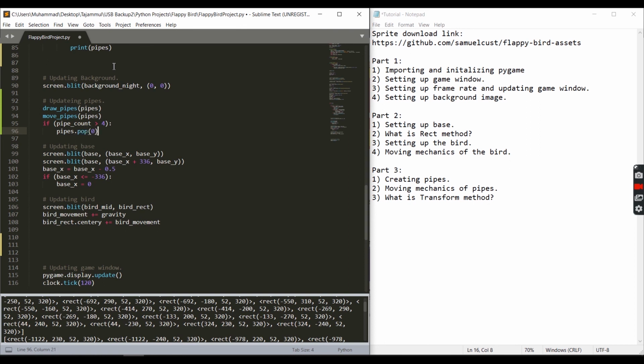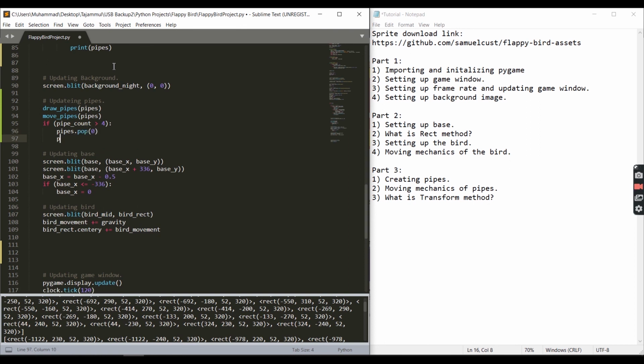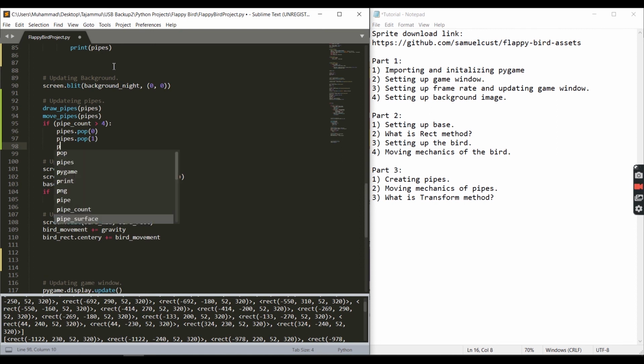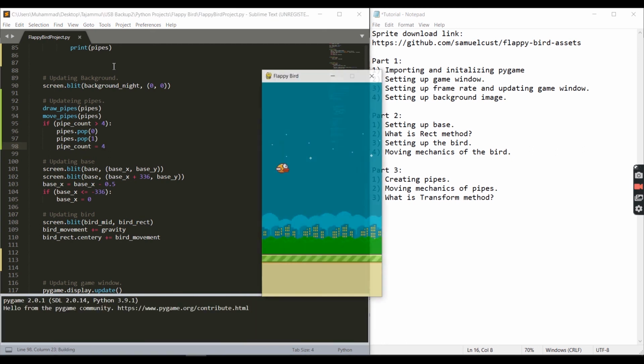I will pop the ones that have moved away, which will obviously be in the front positions, 0 and 1. And when I delete them, because the count will be continuously increasing, I will have to set this to 4 again.